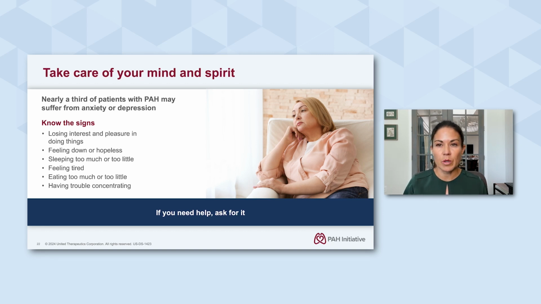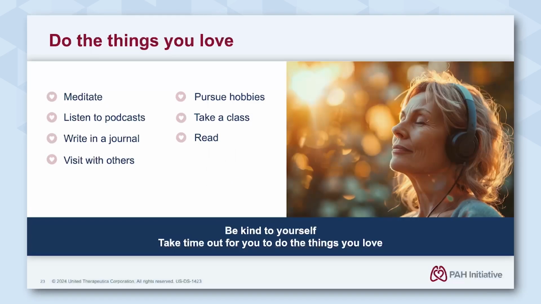So it's really important to talk about this so that we get a good sense. Is there something else we need to be treating? Or is this sort of the mind, body, spirit that we should be paying attention to? And how might we be able to help? It's key. All of us need things that we look forward to, that we're hopeful for, and that we love.